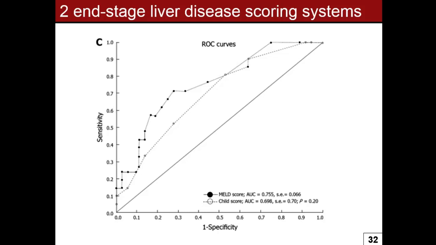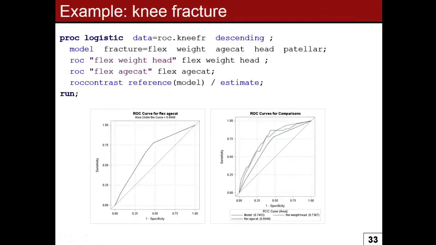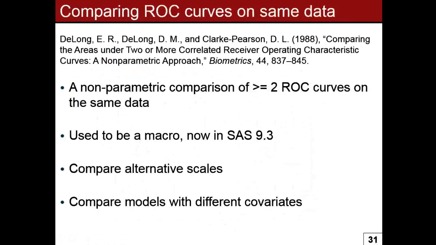And notice here, they're kind of the same. Right? 0.698 is one AUC we report, and the other is 0.755. Okay, so same-ish. And P equals 0.20. This is of a hypothesis test where the null hypothesis is they're basically performing the same, and the alternative hypothesis is there's a difference in the curves. And so from this, this statistical test is saying these curves are functionally kind of the same, no gain in prediction in one over the other.